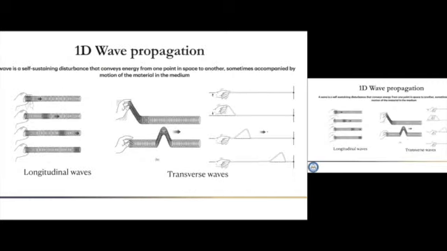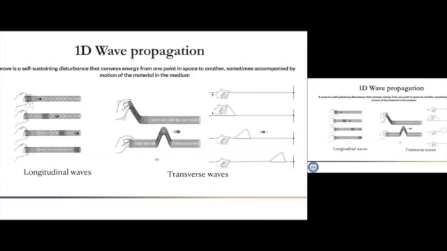Okay. So let me now talk a little bit about wave propagation, and from that I'll quickly move to the ray picture, because I think it's good to start with this wave picture, and then we'll quickly specialize into the ray picture, because that's where a lot of the initial experiments that you're going to do in the lab are going to be carried out. But I think it's good to have the basics of wave propagation in mind when we do these ray optics. So what is a wave?